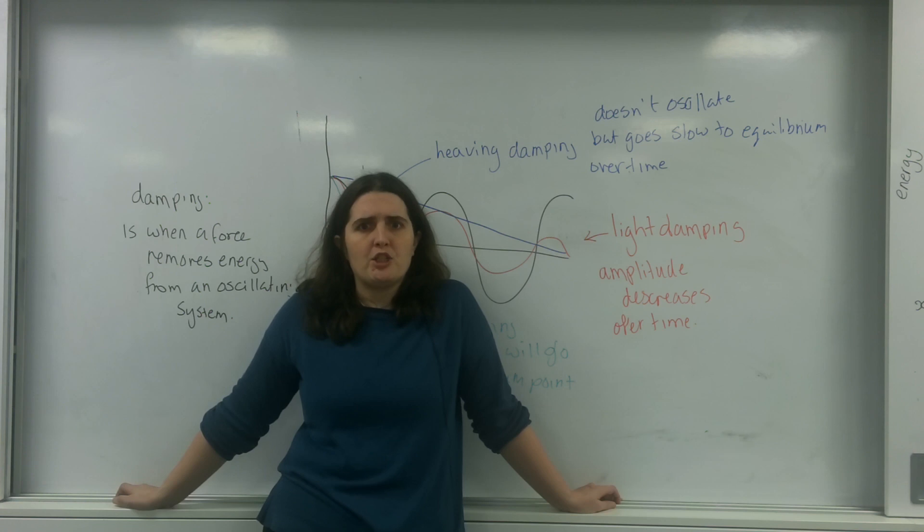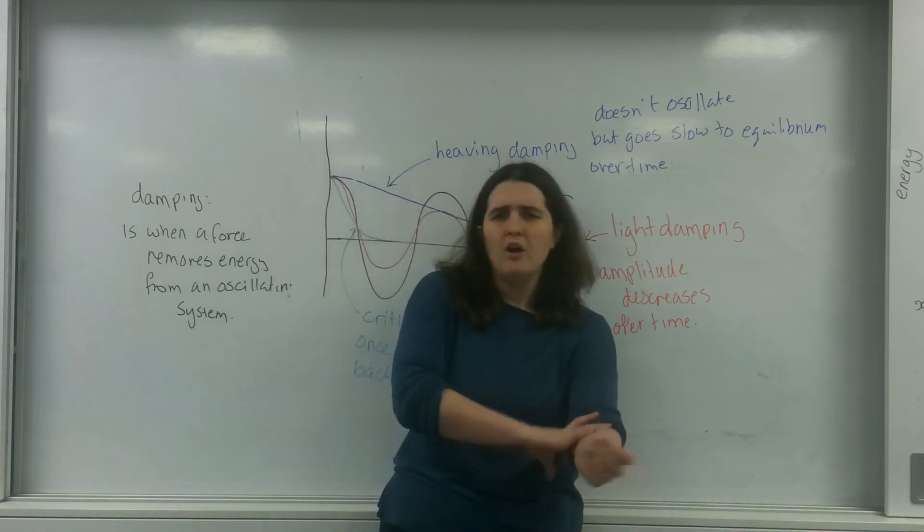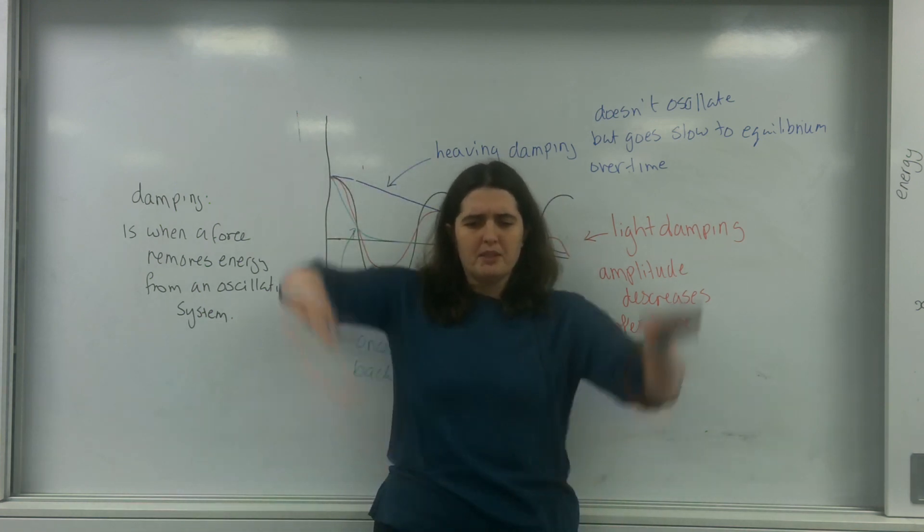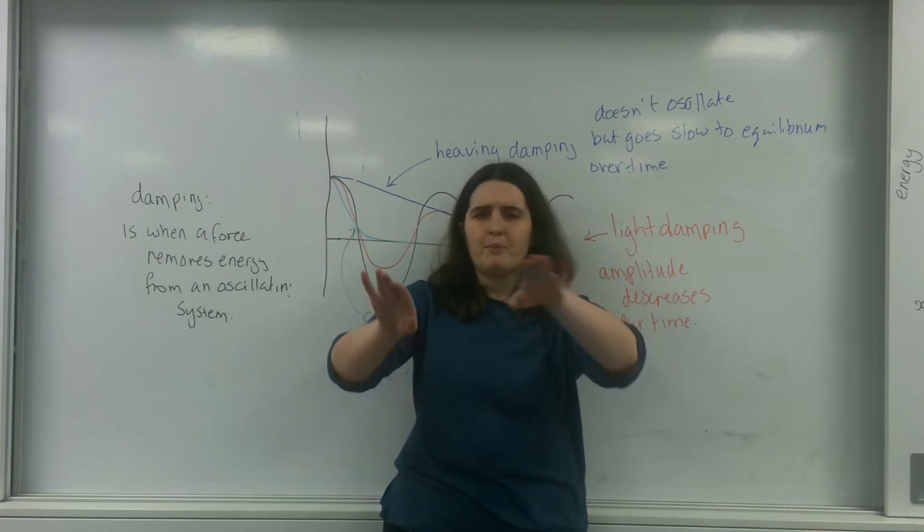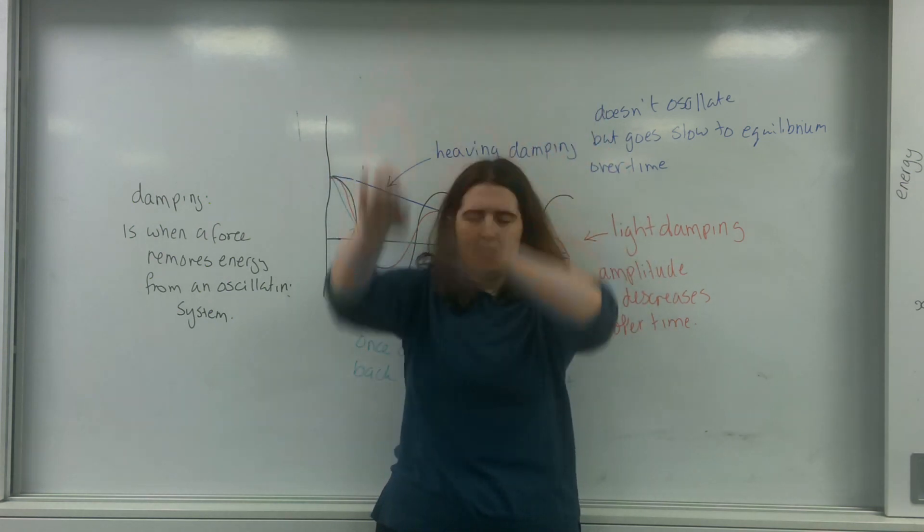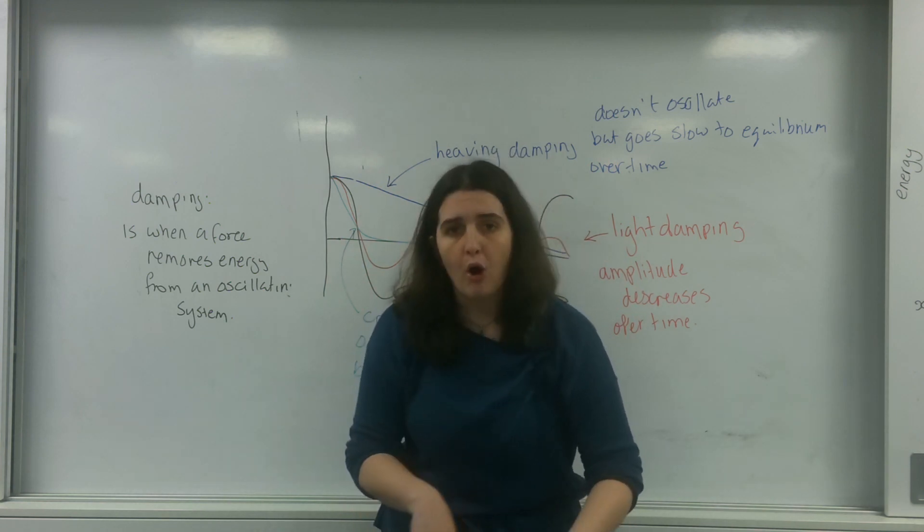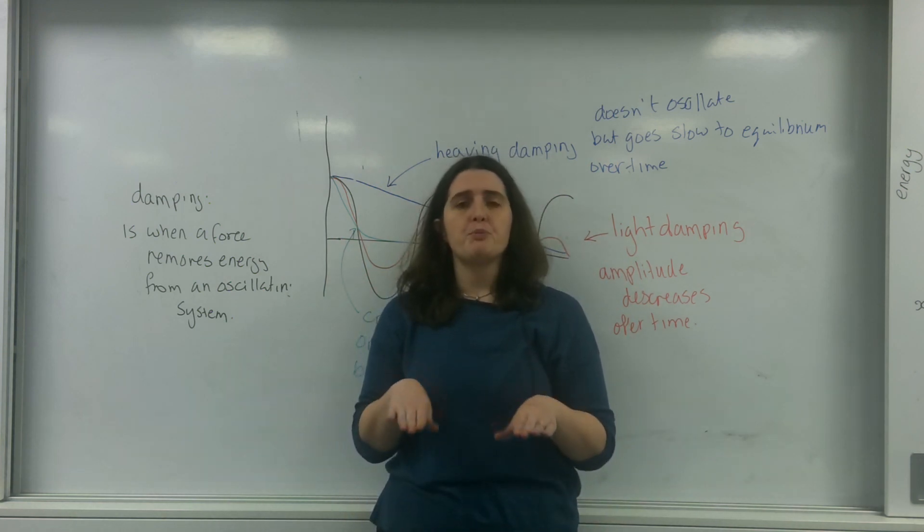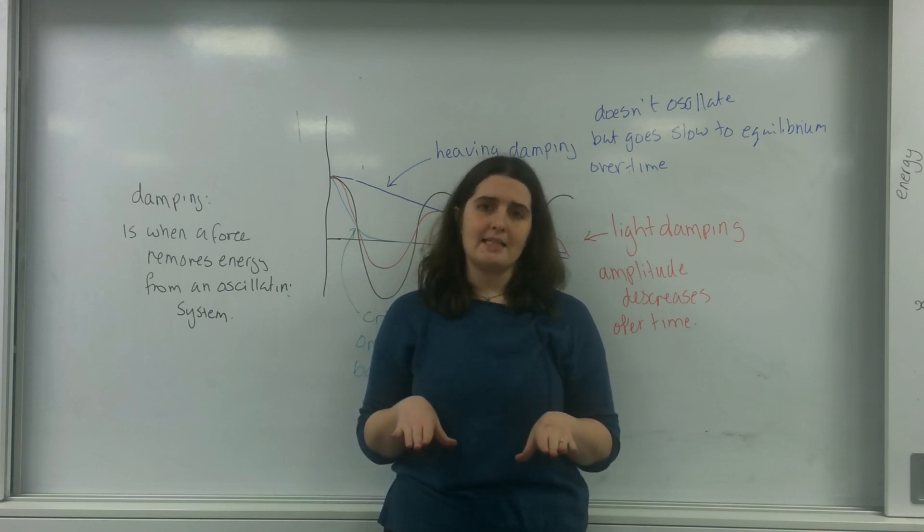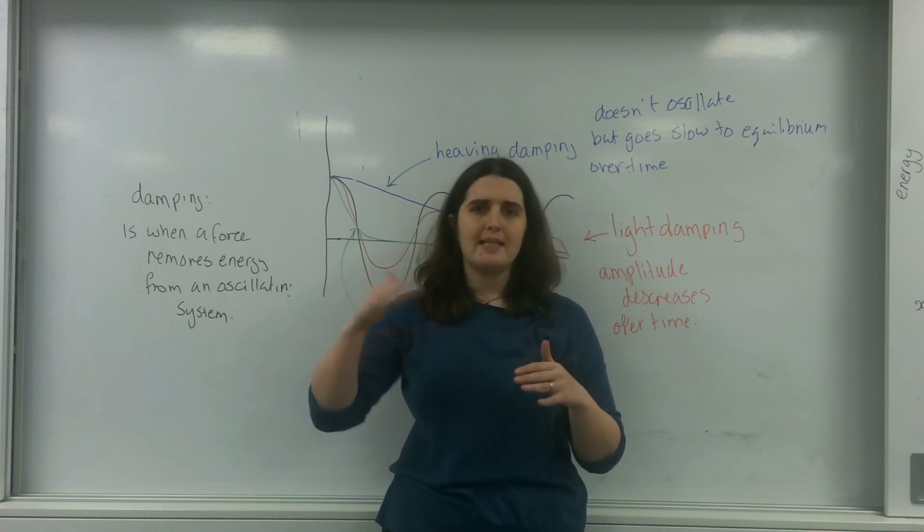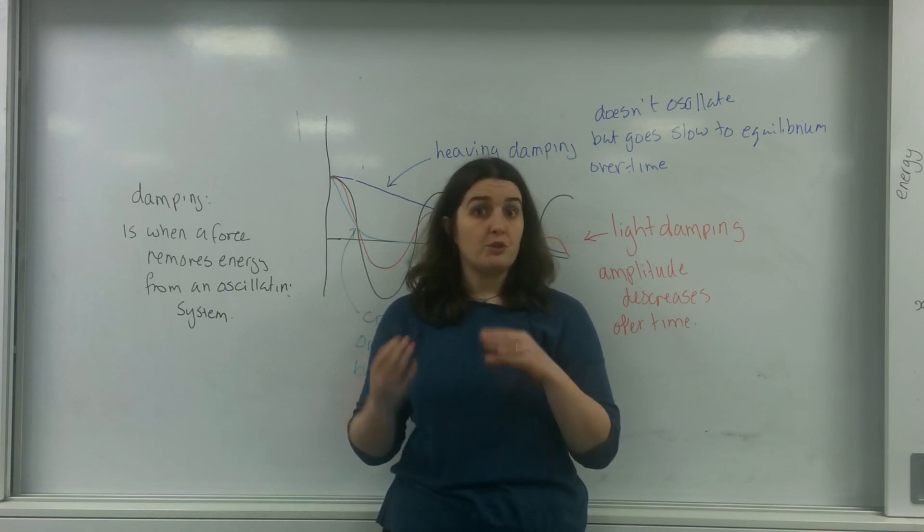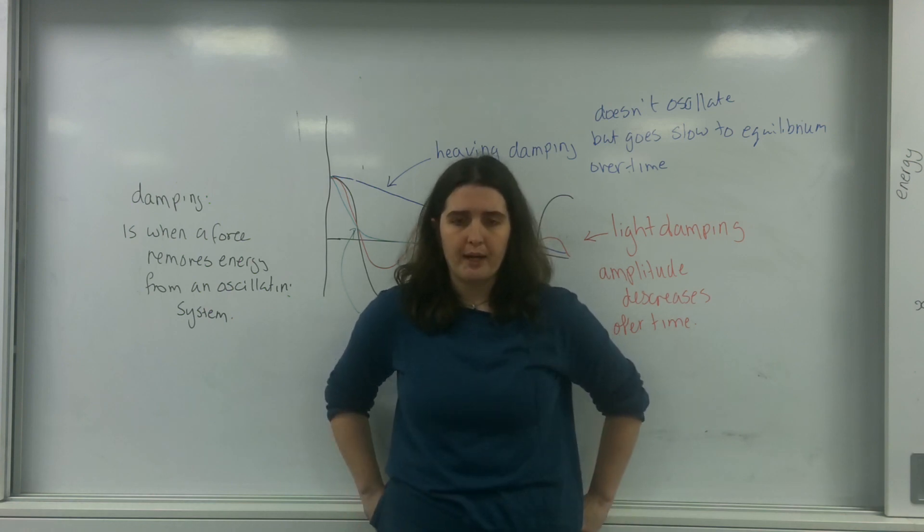Bike suspension, suspension in general. You do not want your car, when you go over a speed bump, to start oscillating. So what you want to do is if it goes down because it's gone over a speed bump or into a pothole, you want it to go back to its original position almost instantaneously. You do not want to start oscillating around that spring because you've changed the extension of the spring.